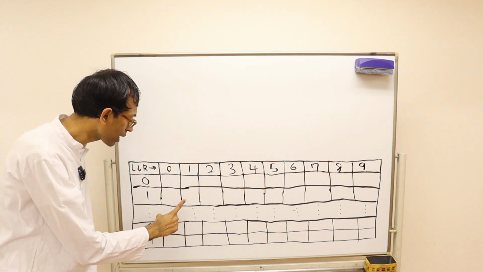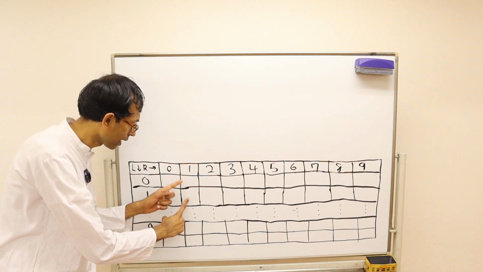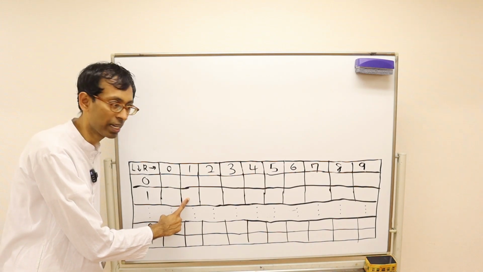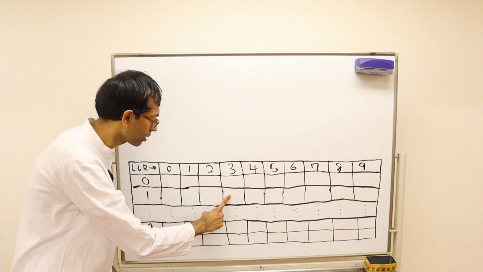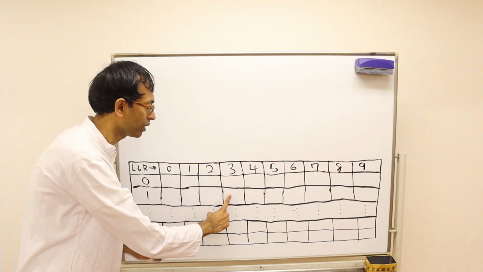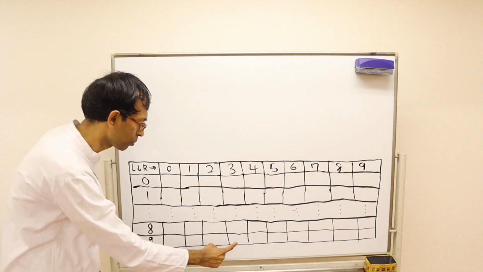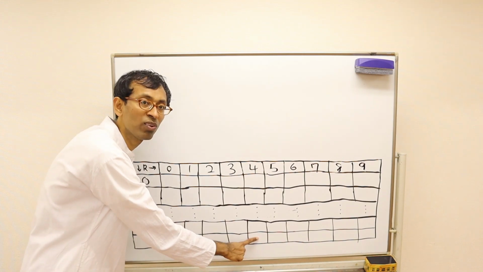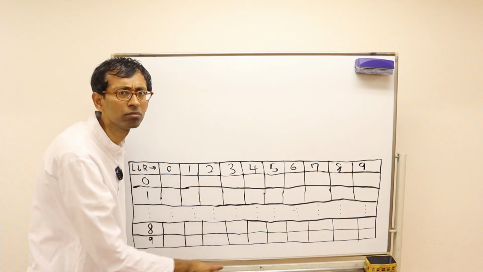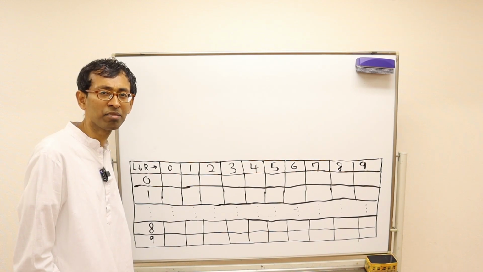For example, this cell corresponds to 1, 1. This is 11. We will fill here the square of 11. How about here? 1, 3. We will fill here the square of 13. For example, here 9, 4. Here we will fill the square of 94. Like this it will go. Shall we start the game?